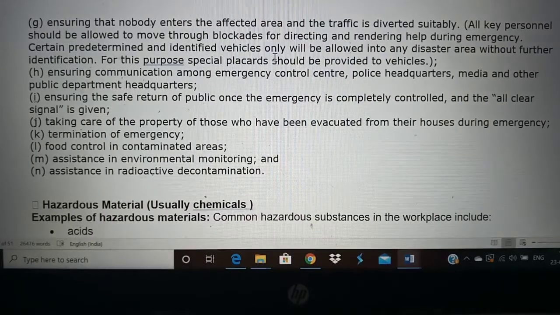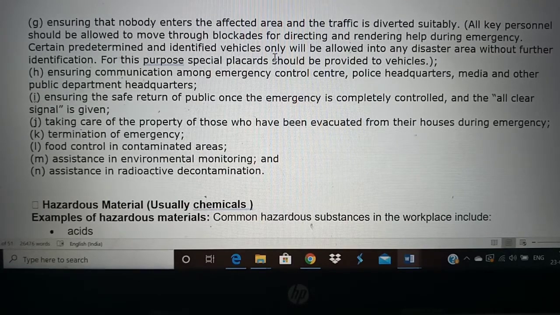After this, the police and the district administration ensure that nobody enters the affected area, because even this radioactive material is not like something which will come and then go off. It is like gas, you cannot smell it, but if it is in the air and you go to the area, then you will be affected. You won't even know that you are affected. So the people are prevented from entering that area.